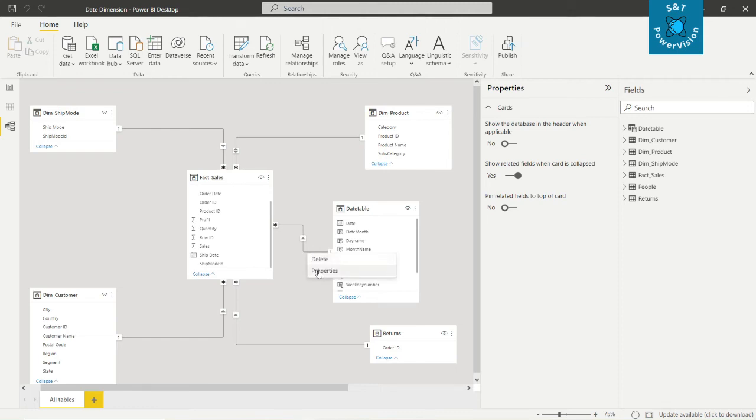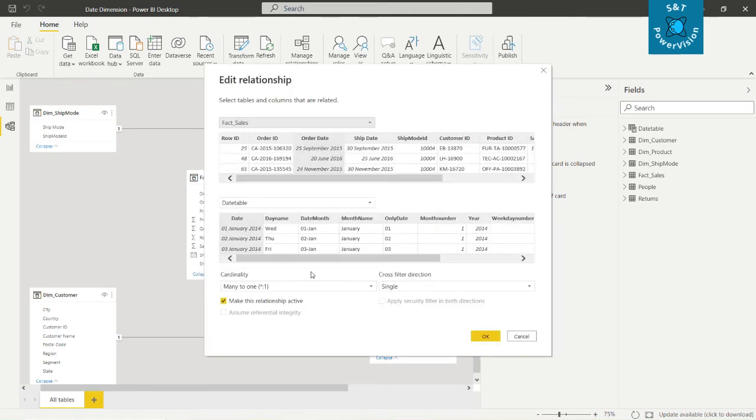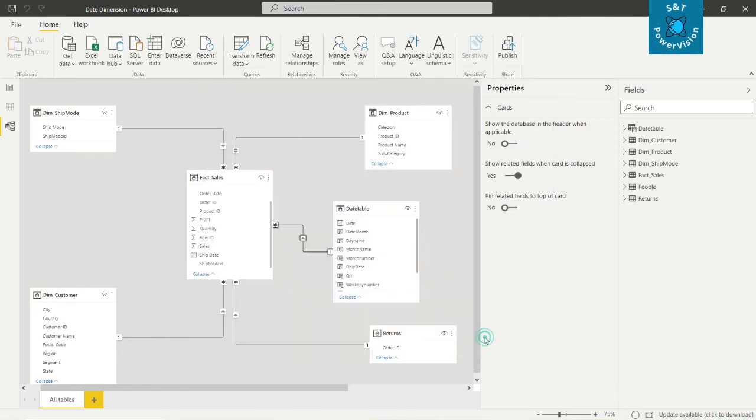So first we'll make this inactive. Make this relationship inactive by unchecking this. Now it has changed to a dotted line.